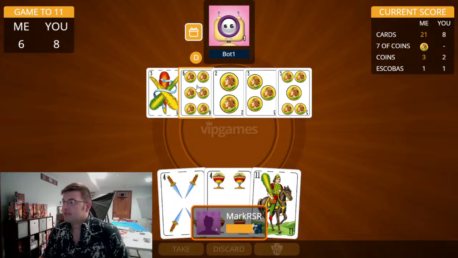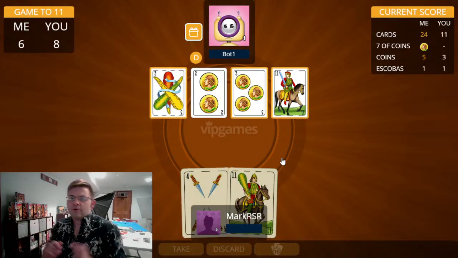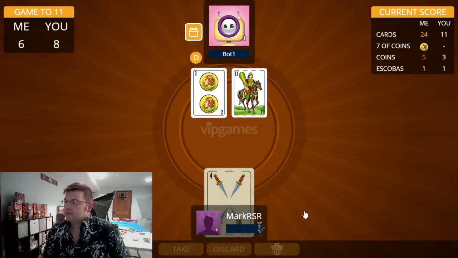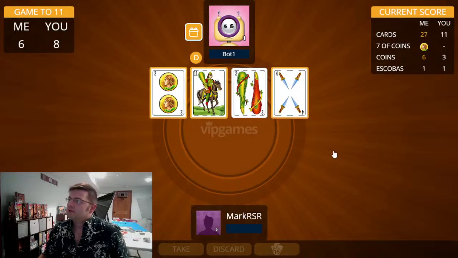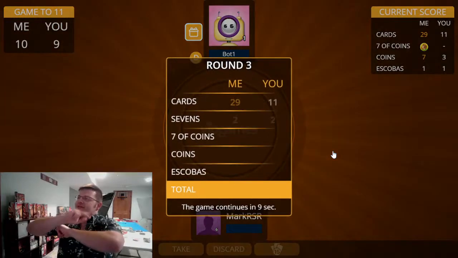Okay, so I'm going to take you and you, 6 and 5, and you. Jingle, jingle, jingle. Coins all day, baby. All right, he got the other one. I guess I'll discard the knight. And we've got 9, 10, 11, 12, 13. Oh, 9, 10, 11? I'll take you too. Oh, yeah. And I got the rest.